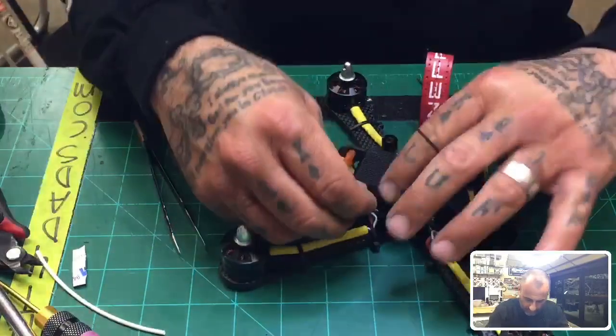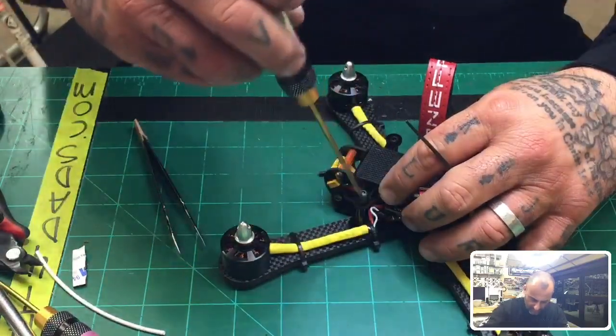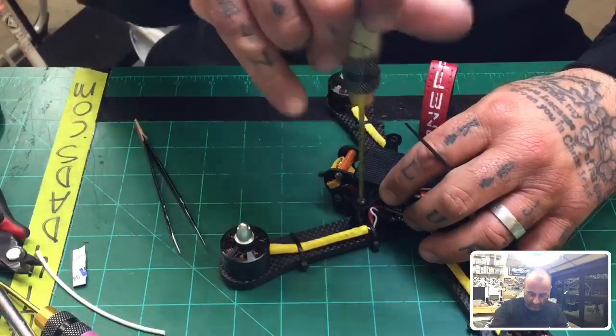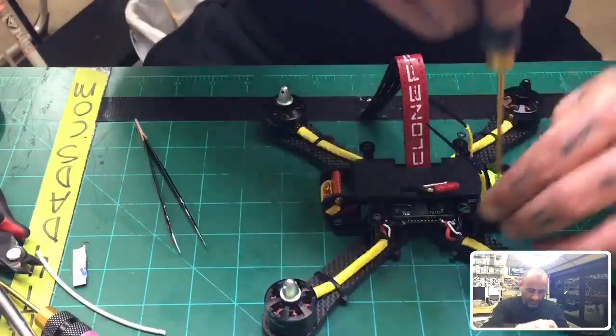Okay, there we go. I'll go grab a lipo and we'll see how this looks. Are these the, yes, they are. That is correct. These are the motors with the ESCs built in.